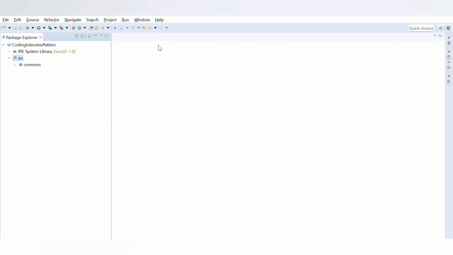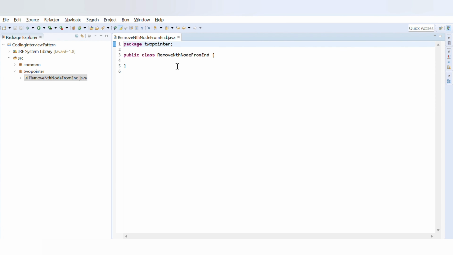I'm putting it in the two pointer package, and let's call it remove nth node from end. Okay, let me write the main method here.